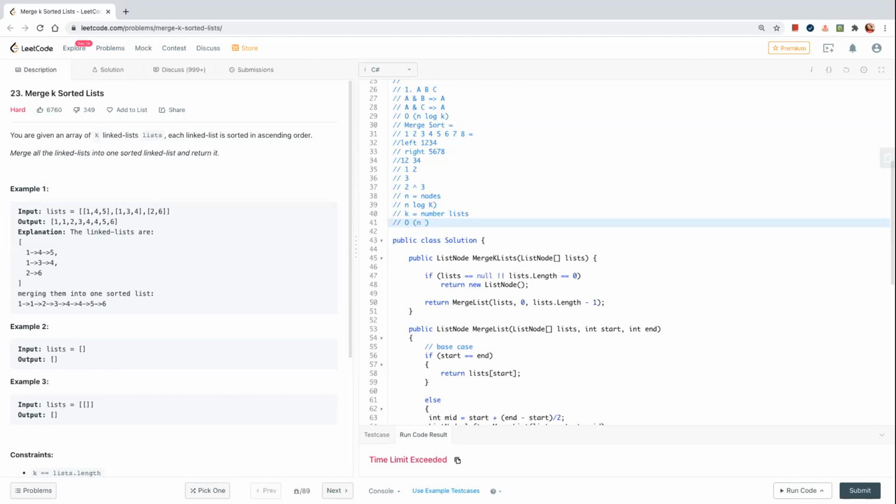In the worst case we will be traversing all the nodes, and the merging will be log of k. That's the time complexity, and now the space complexity.